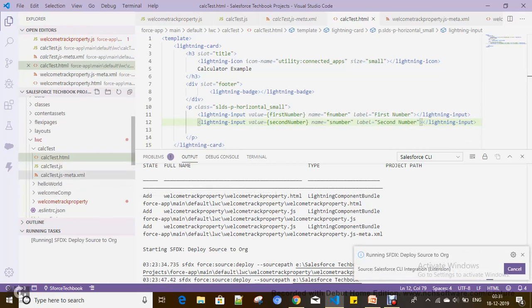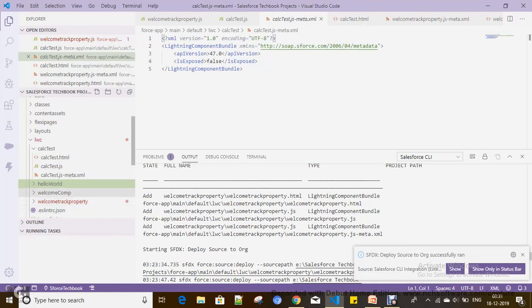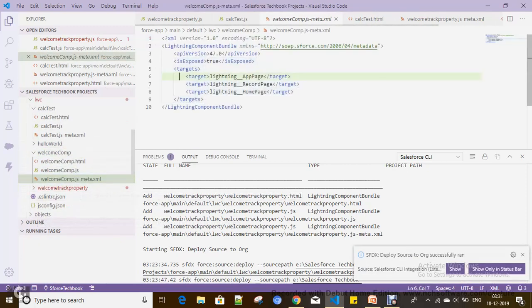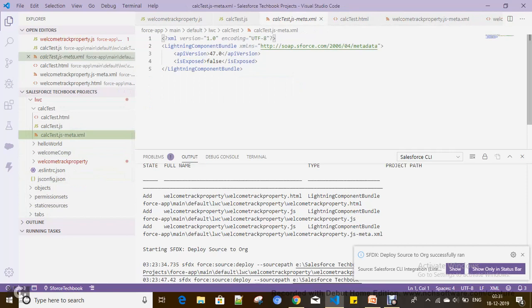And to make this component available on the app page, I have to set the targets just like the welcome page. I'm just taking these targets, go to the meta file of calculator test.